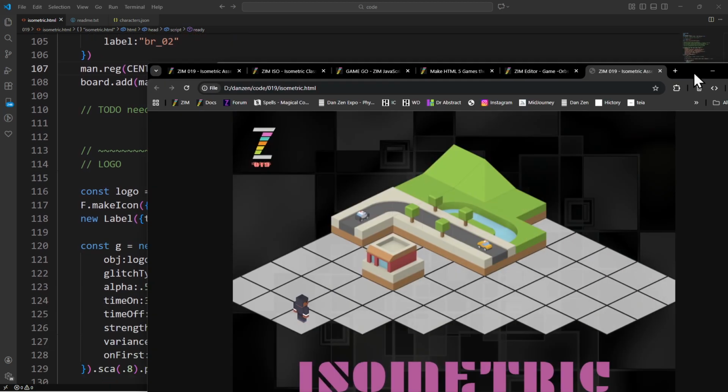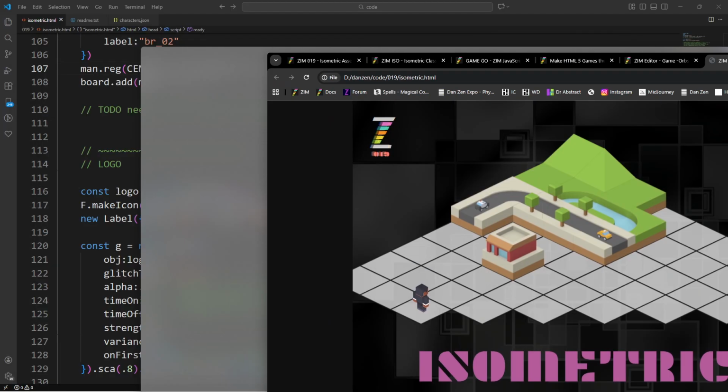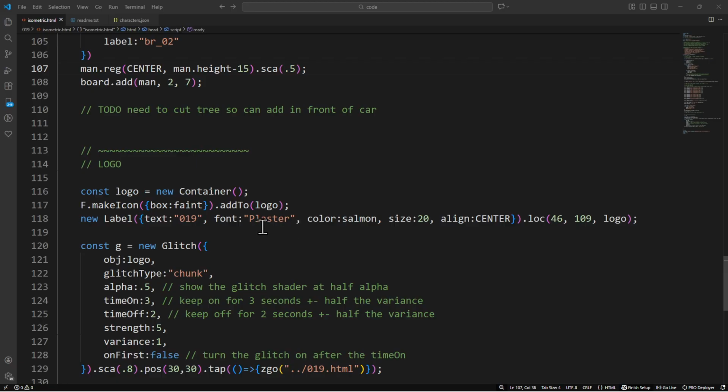One thing to note is if we put our taxi up here and animate along, it would end up going on top of this tree, because this tree is part of the tile and we're on top of that tile. So we'd have to do a little tree cutout and probably just manually place those on top so the car goes, I don't know, it'd be tricky, but I'm sure it could be done.